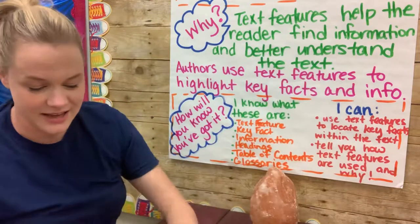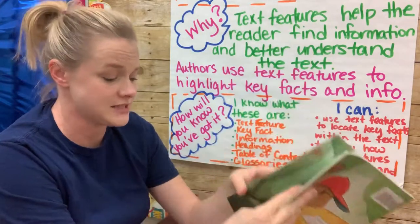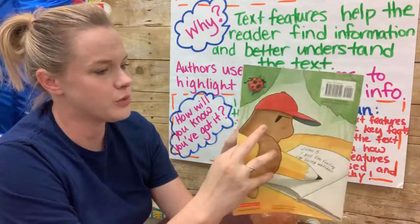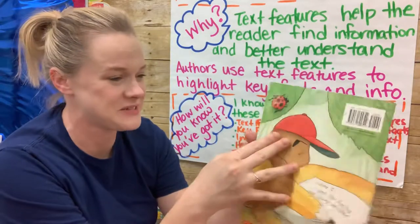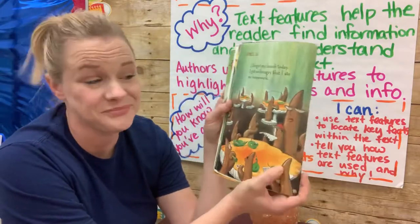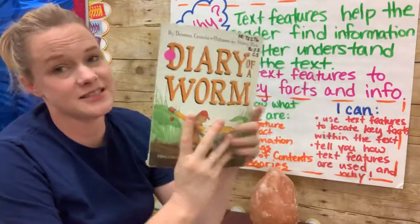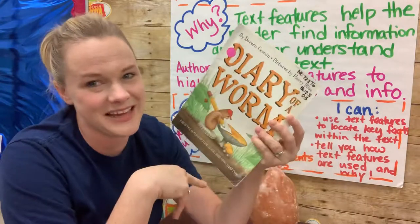We're also comparing that with this book, Diary of a Worm. This book is an amazing story of a worm that is writing in his diary every day, giving us a glimpse into his life. He decided that he wanted to be like a spider and walk upside down — I'm sure that doesn't happen in real life. And he has school and got so hungry that he ate his homework — also not true. This is a fiction, fake book about a worm writing in a diary, which is a pretty silly idea, which is why you're going to like it so much.